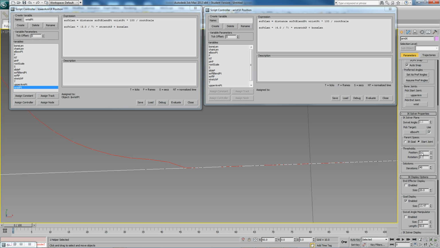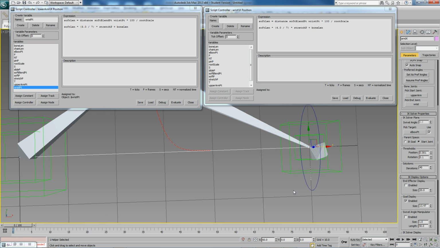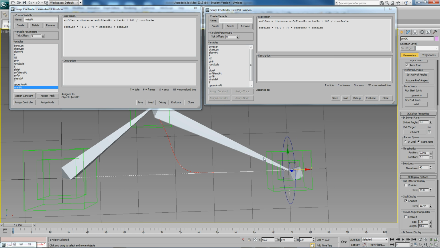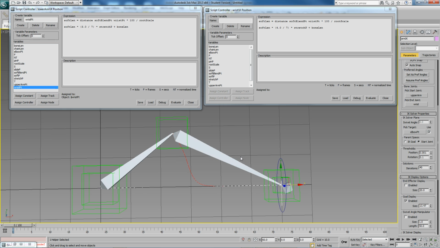Come down here, we have our threshold values, and lower values are more accurate. So I'll put a 0 in here, and you can see it's got rid of that. We still have a tiny bit. It's so minute you're probably not going to see it, but you can add another 0 there, and now you can see that's fine. So now that's working really nicely. Okay, so that's that. Now what I want to do is get the pinning enabled on this as well.